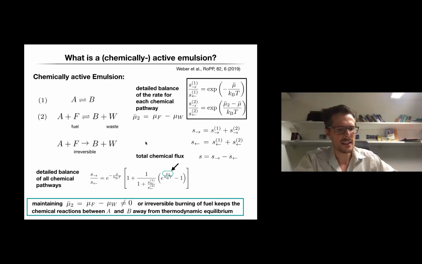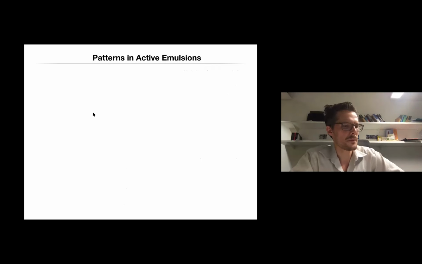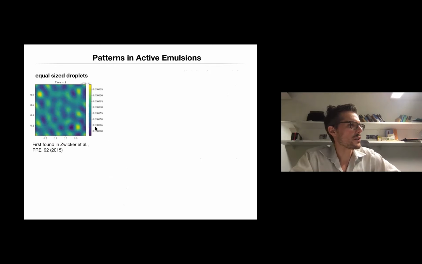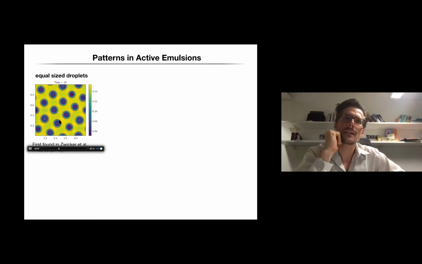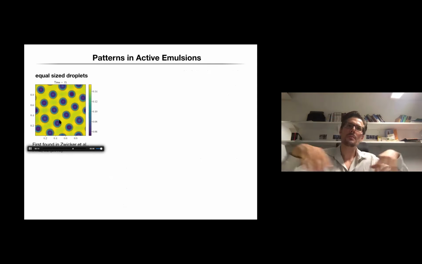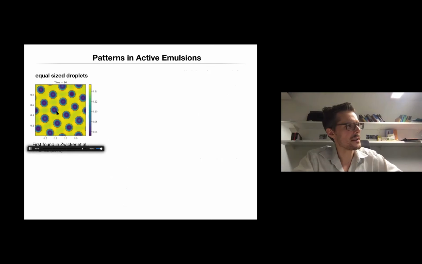Yes, they do. And I will just show you a few movies to relax a little bit from the theory here, to show what you can actually see. Already a few years ago, a very beautiful paper from David Zwicker, a friend of mine, observed that you can suppress ripening. You can suppress, in particular, Ostwald ripening once you degrade material inside the drop and produce it outside. And then you get, in the end, a monodisperse emulsion of equally sized drops that even form this very beautiful hexagonal lattice.